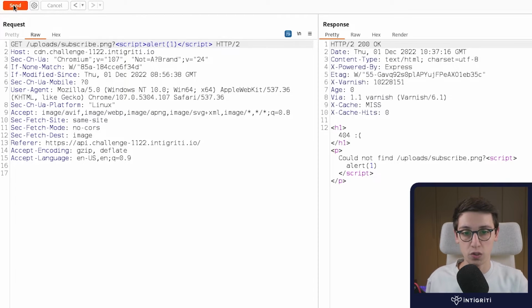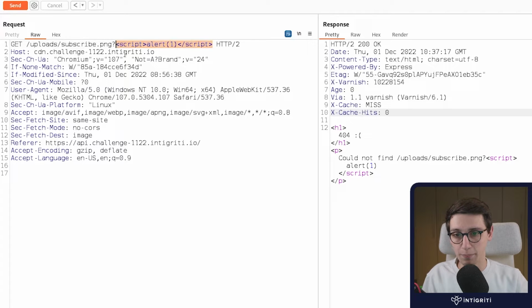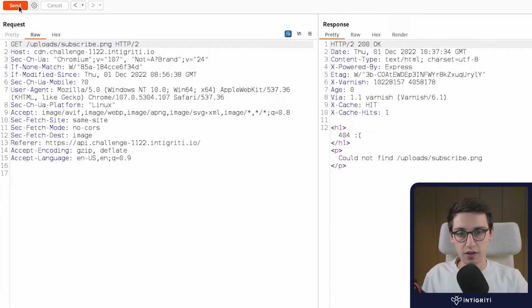So if I send this request a couple of times, it should get the X-Cache to hit, but it doesn't, so it always misses. So we're kind of not hitting the cache keys here. So the cache is set up to cache a certain type of request, and apparently this type of request it doesn't want to cache. If we remove our script tag, however, it does start caching. It does start hitting the cache.